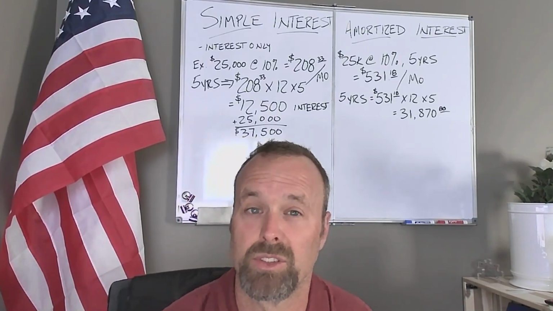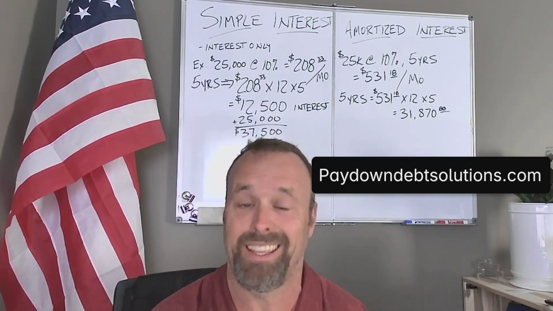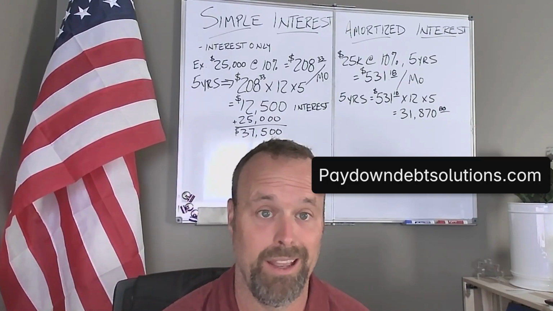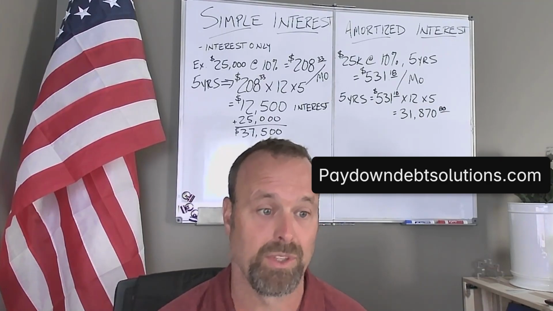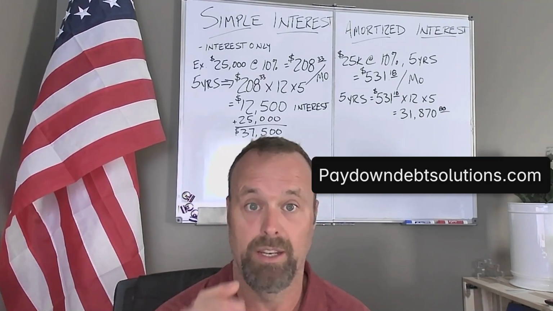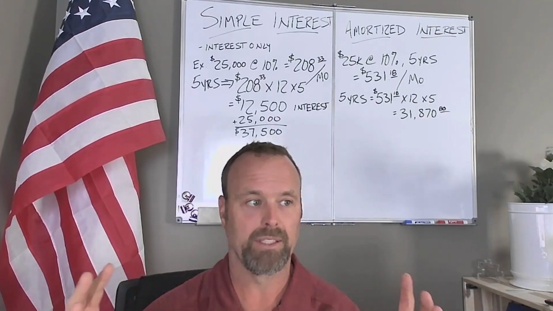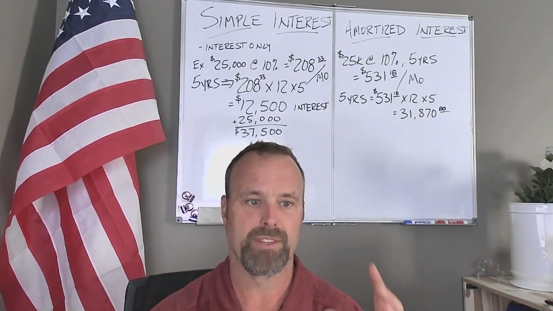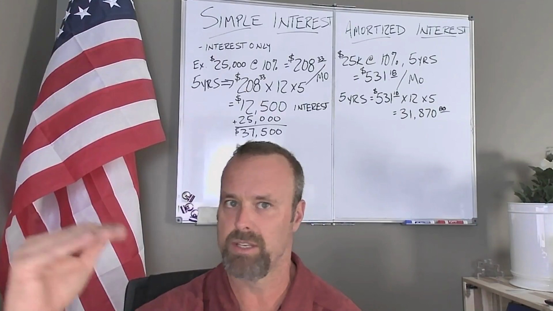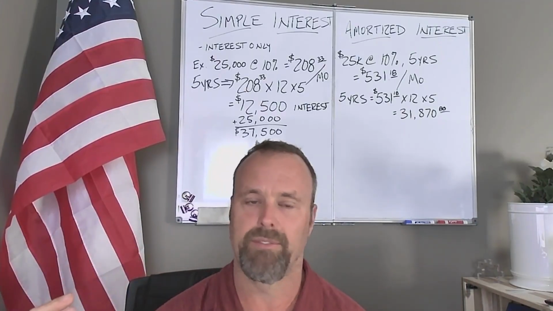Look up Pay Down Debt Solutions. They've got a really good channel basically dedicated to velocity banking, and they are awesome with all that stuff. So check those guys out if you're interested in the velocity banking side of it. But I want to make this short video just to show you the simple interest versus amortized interest. I'm kind of a math geek. I love diving into these numbers.